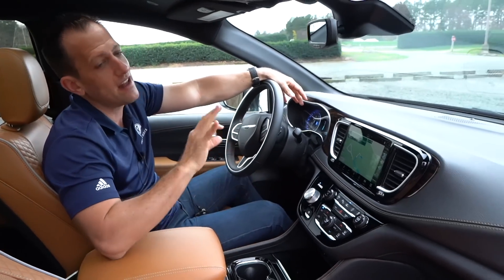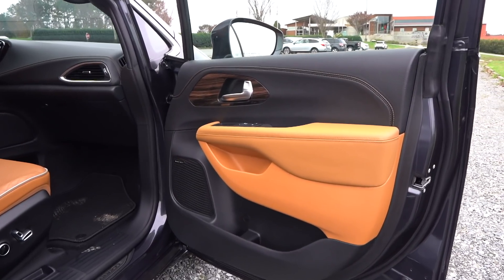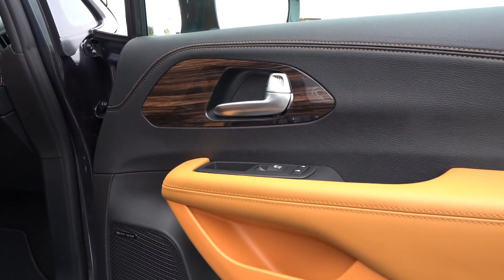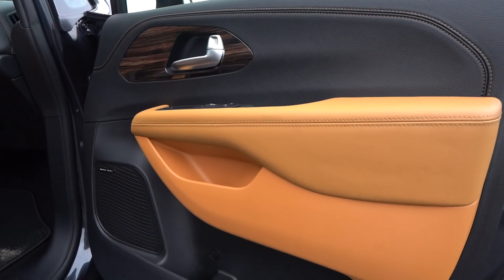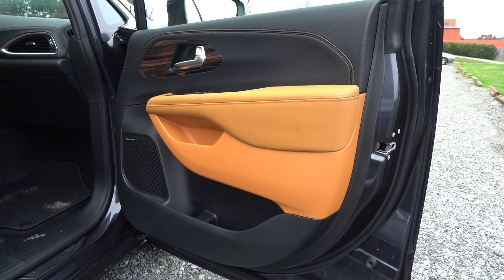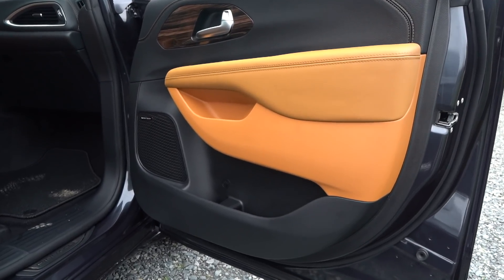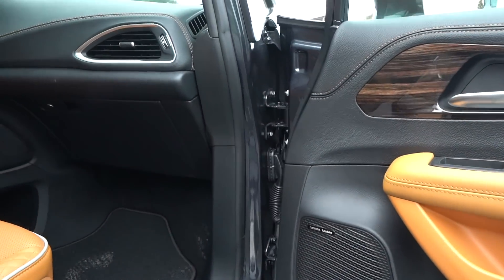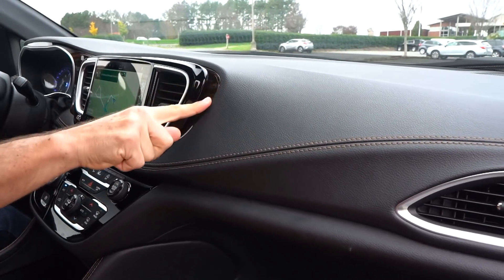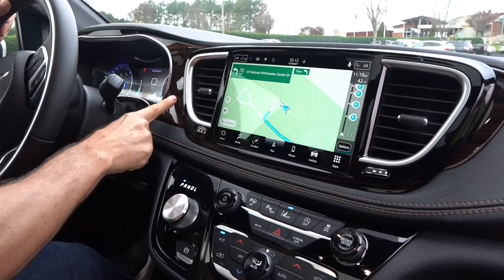Let's see what you get for the money. To the door panels, look at the touches — soft touch up top, the way they took the caramel brown with the contrast stitching. Really nice design. The wood trim gives it that extra style of class and luxury, and I'm loving the two-tone color interior — that really breaks it up nicely. Soft armrest on that caramel tan color. Lots of room in the door pocket. We do have the optional Harman Kardon sound system with a 10-inch subwoofer in the back cargo area. As you go from the door panel to the dash, that same soft material and the caramel brown tan stitching goes all the way across, with a little bit of extra wood — all new for 2021.